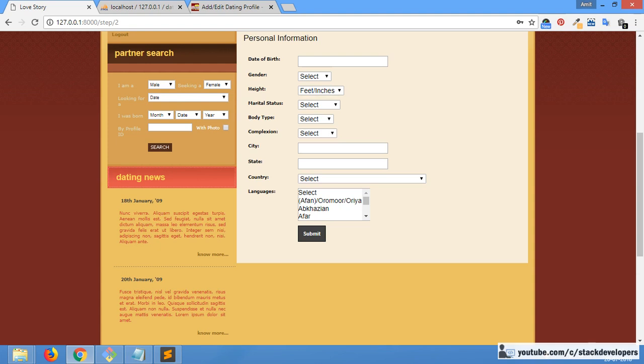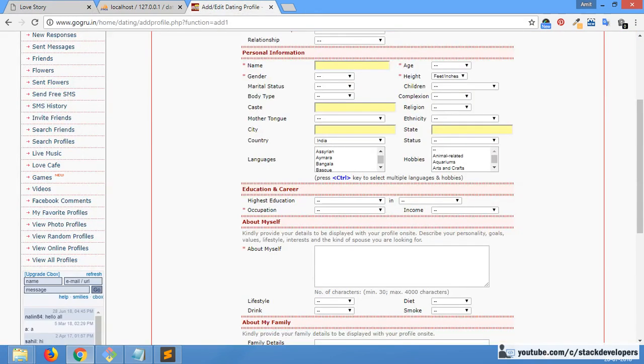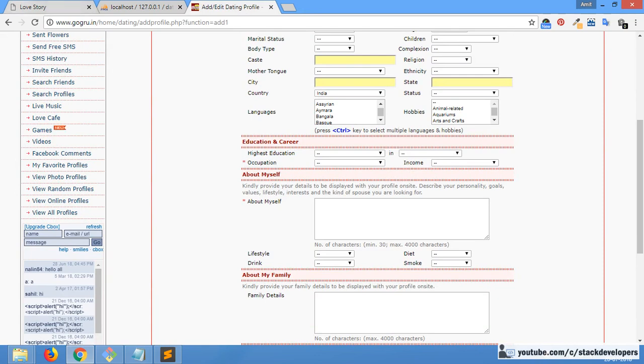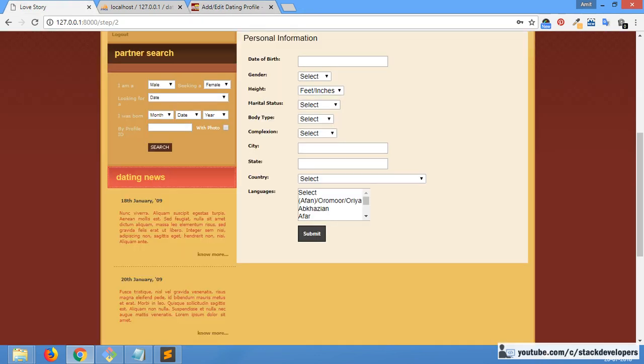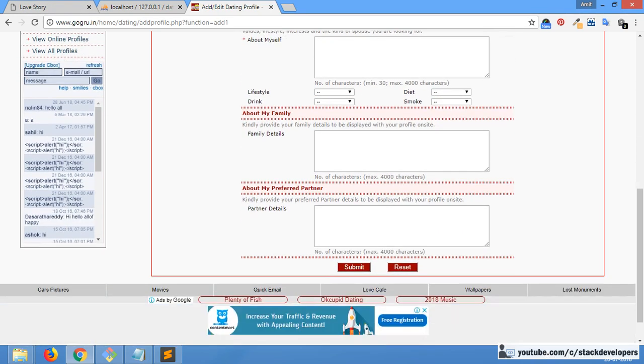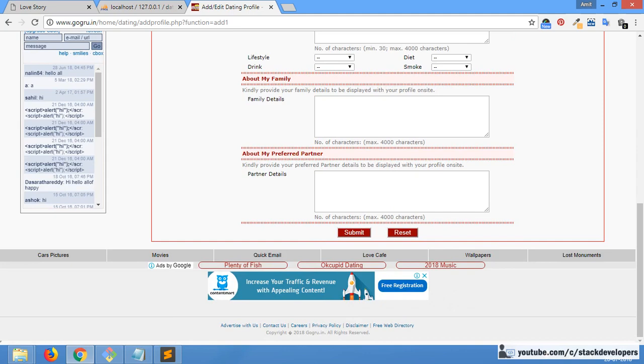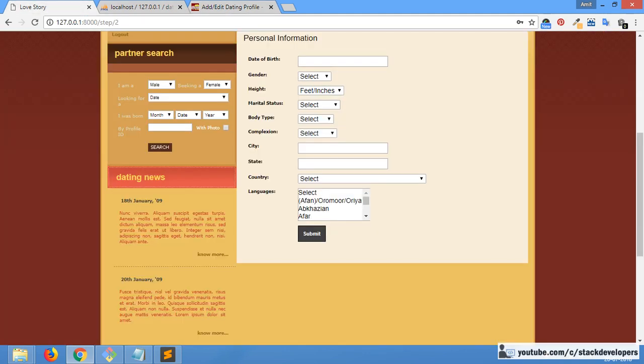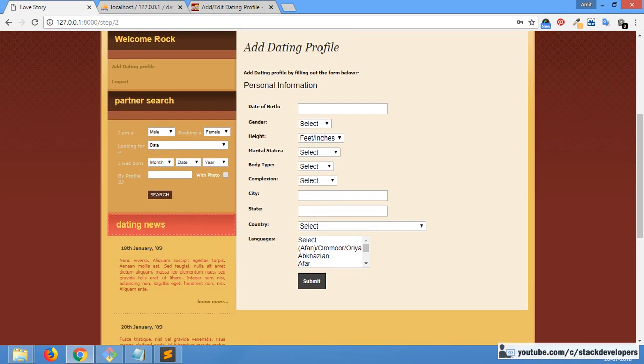After hobbies, this personal information part will be complete. Then we will work on education and career, with a separate heading, in which we will add fields like highest education, occupation, and income. After that we will add about myself, about my family, and about my preferred partner. That's all in the dating form. So we are going to start with hobby first.